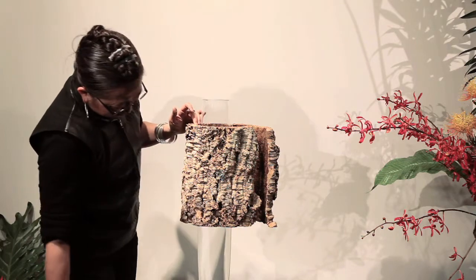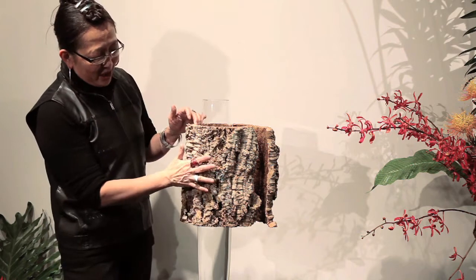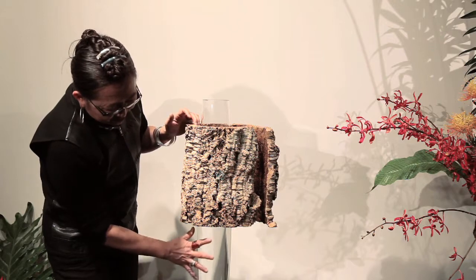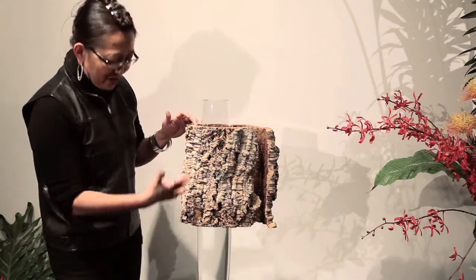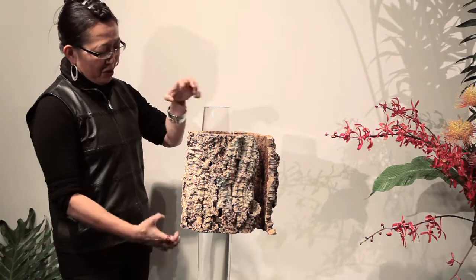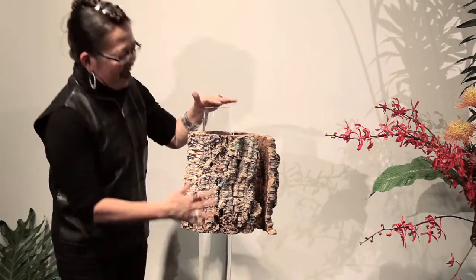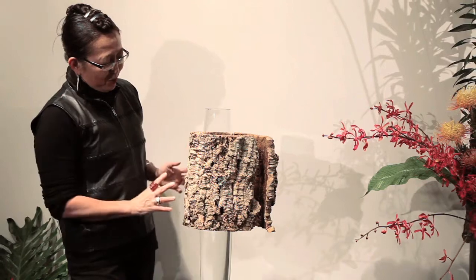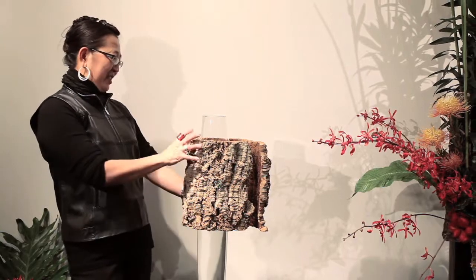So you can design in this particular vase like this. I like the fact that most of the stems that go in will be hidden behind the cork, so you're not going to take away from the beautiful clarity of the vase, which makes it look buoyant — as if something heavy is suspended in air. I also like that we're working with opposites: the slick, clean, city-like look of glass with the very natural texture of this beautiful cork. It's a beautiful blend of nature and city, a very nice touch for city living.